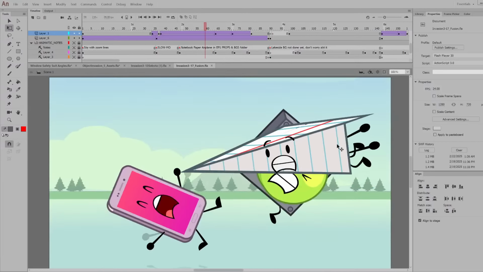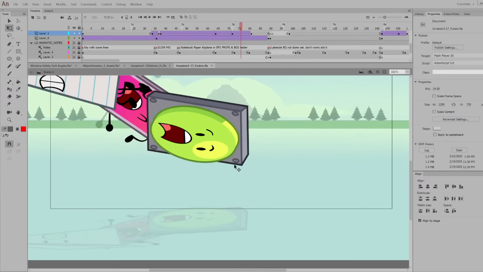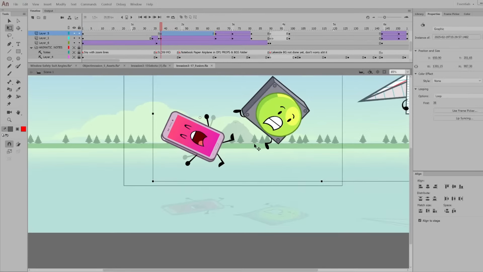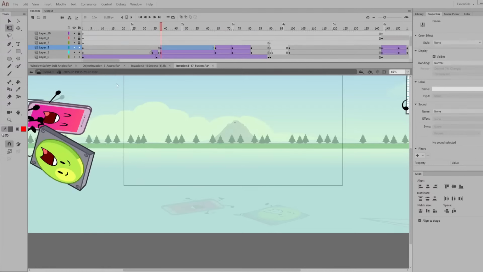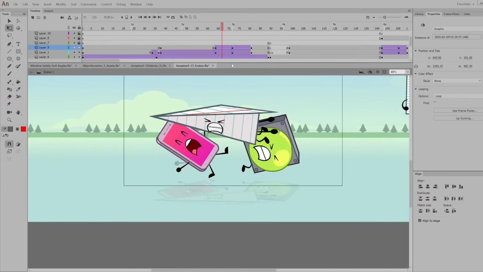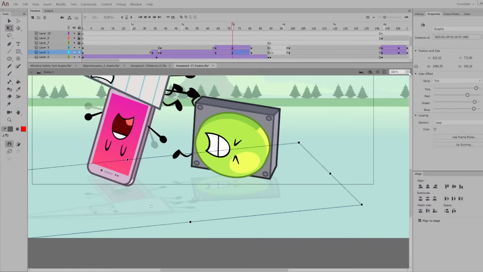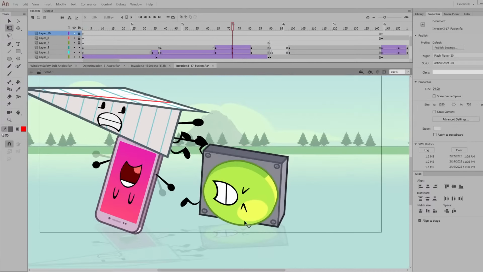But yeah. Oh, you can see I loved adding the reflections on the water. You just take all of the animation and you put it in one symbol. All of this is a symbol right here. Then you just copy and paste it, and then you just tint it. It's very nice. That's how you get a very quick reflection on water.